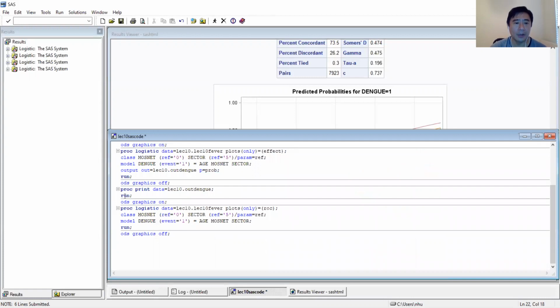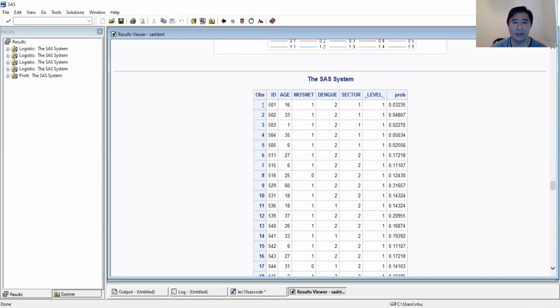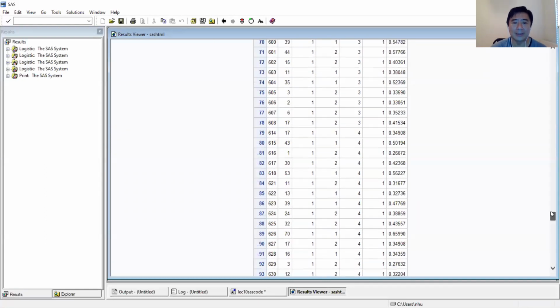All right. And the next one is if you want to look at each individual's probability of infection, you can say list. But one caveat is, before you print this, you need to keep in mind this will be a long list because you have 196 individuals. In case you have a huge data set, like say 10,000 individuals, don't do that. So this is just a caveat. Here, because it's around 200 subjects, it's not too bad, so we can still do this. You can see we give you the observations from 1 to 196.